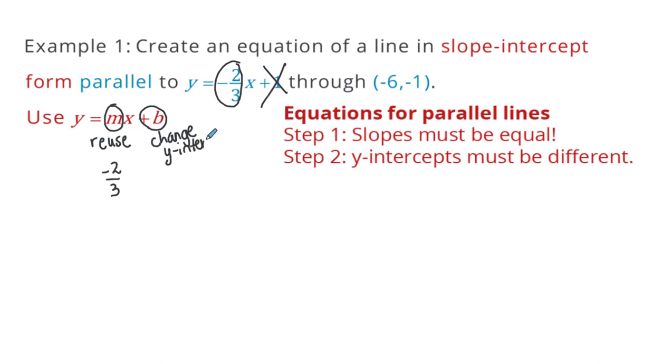Can I just steal it from the given point? Unfortunately, this is not a y-intercept. A y-intercept is only the y value when your x is 0. It's where the line crosses the y-axis when your x is going to be 0, okay? So for this one, I can't just steal this, but in fact, labeling is everything in math.